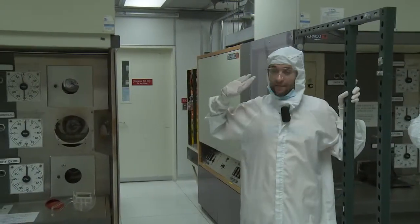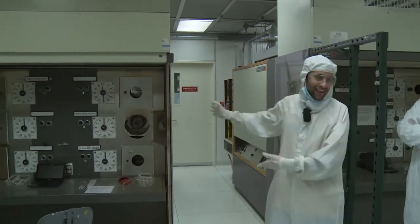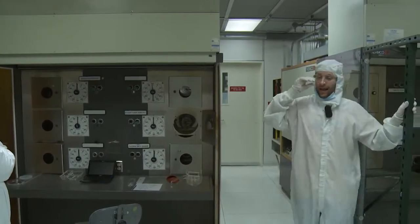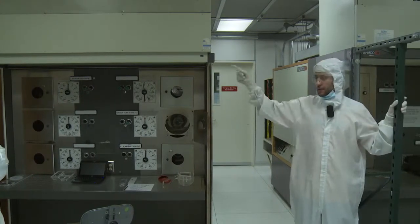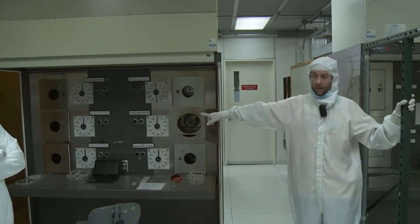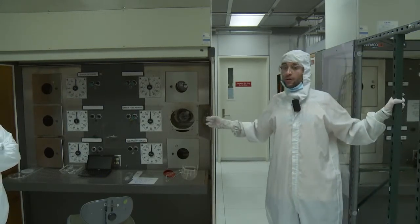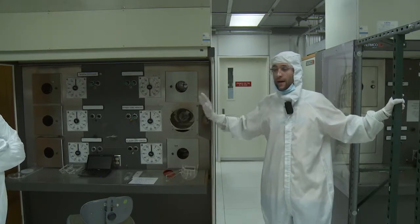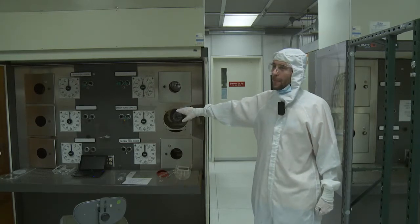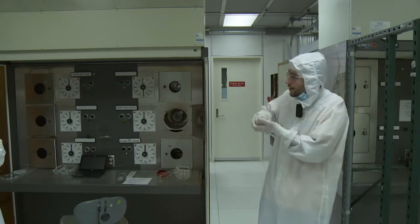I must confess, I've never used anything in this room. But I mean, it's two badass ovens, no? Like two huge furnaces. The guy that you saw in the other room, Kai, their group works a lot in that. So those furnaces, especially this one, they work in this one. That furnace is like a huge oven where you can control the atmosphere inside and reach very, very high temperatures. What they do mainly in this oven is almost melt glass, and they make very, very tiny bubbles because they suck the air out.